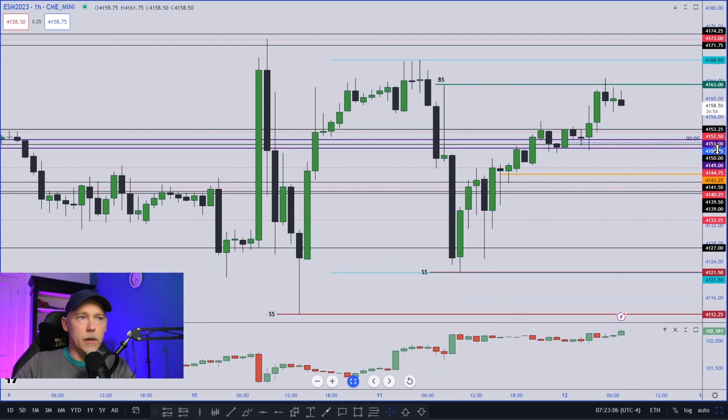Now, what's interesting about the 1 hour is we had this candle here. See this candle in the 1 hour really spike up there yesterday. It took out this fair value gap here, moved lower, and I anticipated that there would be stop loss orders above that candle's wick. So I've marked that up as my buy side, and my sell side is all the way down here below this candle's low. Don't worry about these other lines. These are new week opening gaps. I'll have to do a video on that, but it's an ICT concept.